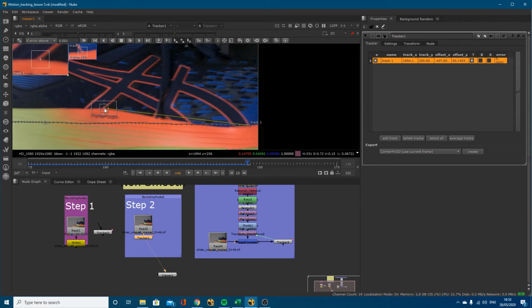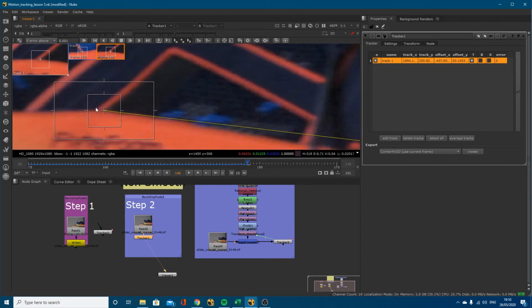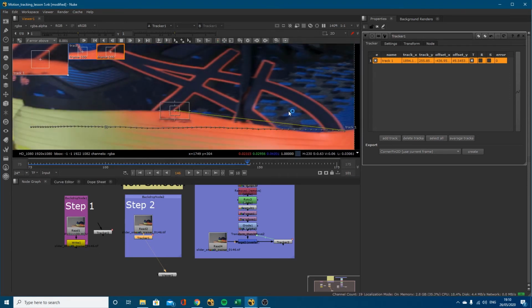So all the tracking data we get from tracking this section all the way through will just get added to the motion path down here. So that's pretty much how I like it. If you need to move it around and stuff, just make sure that you hold control as you do so, because you've offset it.